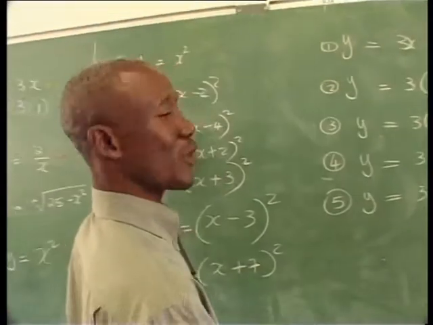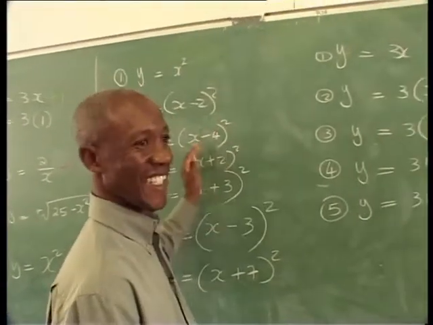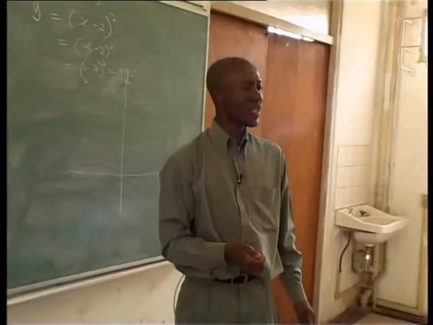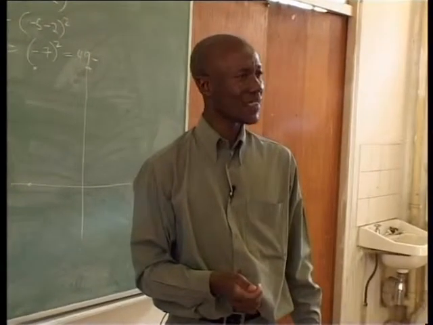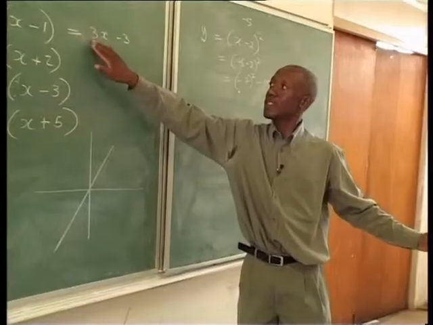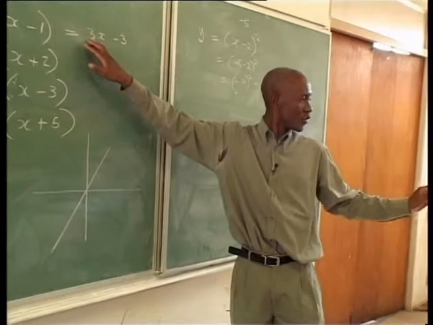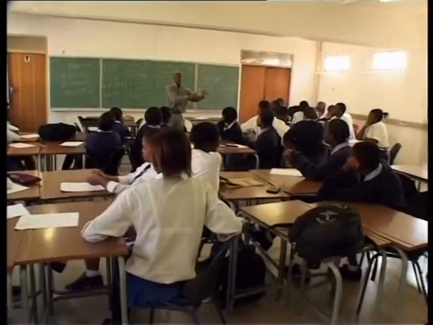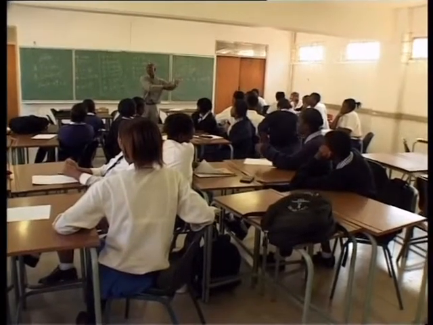Or do you see any similarities? It moves to the right. These ones were moving to the left and to the right, right? What about these ones? Up and down. Why do you think they won't move to the left and to the right? When you simplify, learners base their argument on the fact that the 3 in front of the x is the gradient and the second unit is the y-intercept. This means that when this value is changed, the y-intercept will change, and so the graph moves up or down.